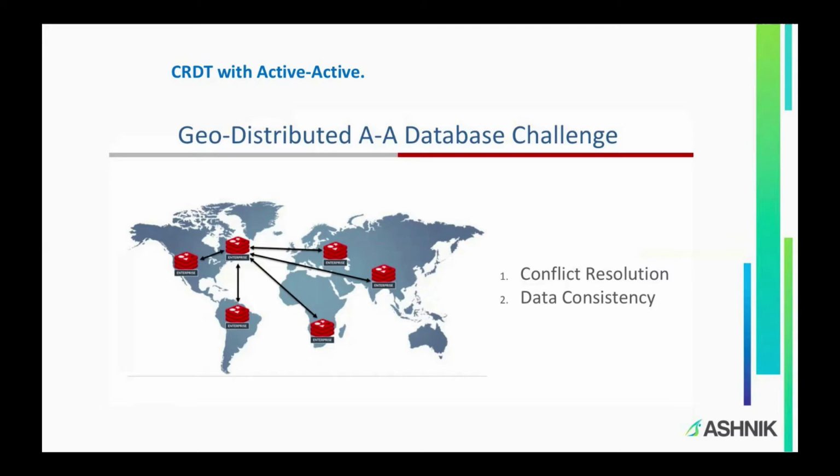So without worrying about the conflict and the latency, CRDB helps you to replicate the data set from cloud provider 1 to cloud provider 2 and vice versa. In this case, maybe from Mumbai to Singapore and Singapore to Mumbai back. So this will help you, as an active cluster, solve the data consistency problem and conflict resolution problem. And if one of the cloud providers is down, you still have another cloud provider where the data gets replicated. I'm going to show you a demo on this feature.